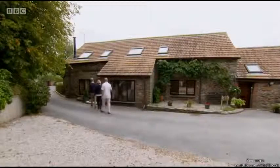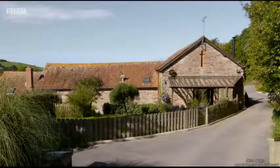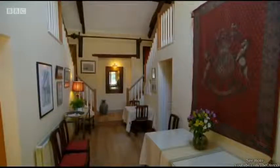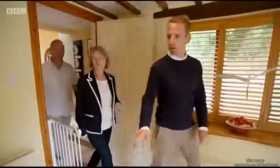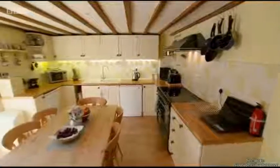But despite having already stayed here some 4 years ago, Darren and Tracy only saw 2 rooms in the property, one of which was this impressive entrance dining hall where they had their breakfast. But our first stop is to the left of the hall, the kitchen. So, did you get a chance to look in here? You probably didn't, really, did you? No, we didn't. This is the sort of farmhouse kitchen I like.